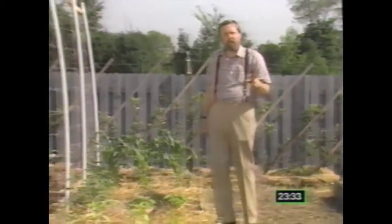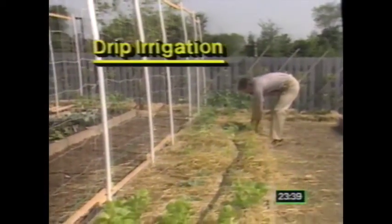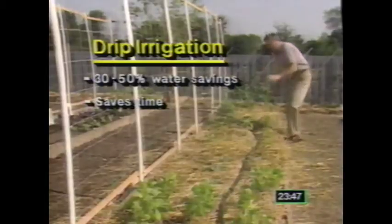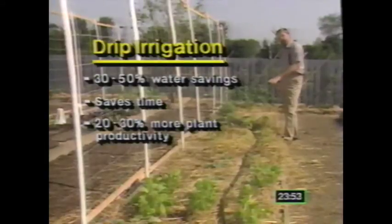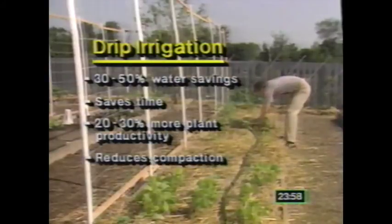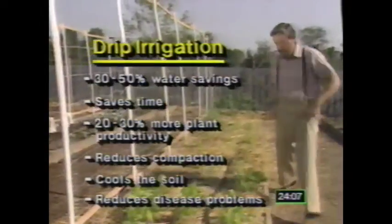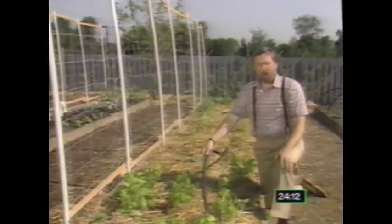Now, overhead watering will do the job, but for a vegetable garden, I really prefer what's called a drip irrigation system. First of all, it saves all kinds of water, about 30 to 50% compared to an overhead type. Saves all kinds of time, and research has shown that plants raised with a drip irrigation system watered regularly have 20 to 30% more productivity than plants watered with an overhead system regularly. Also, a drip system reduces compaction problems, it cools the soil, and maybe most important, reduces disease problems because there's no water getting on the leaves.